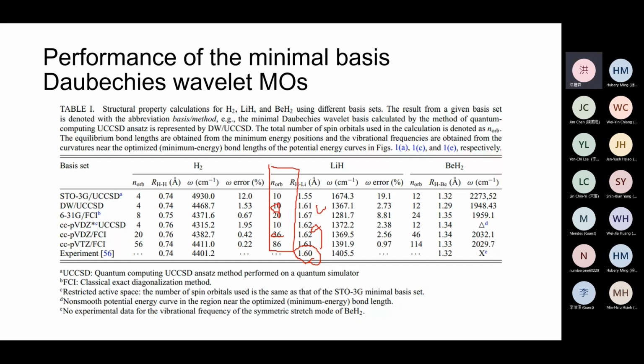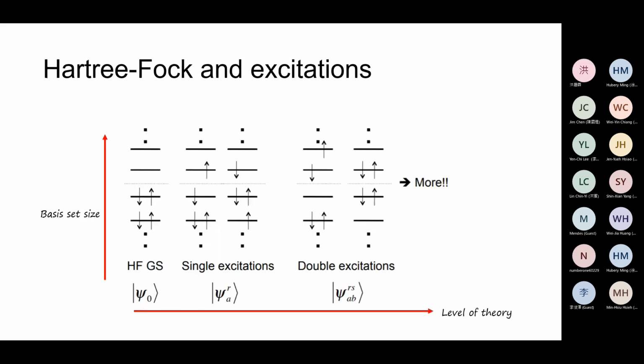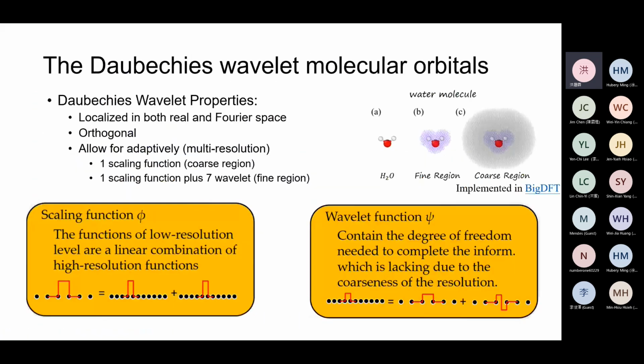We want to note that here we also compare to the cc-pVDZ star. What is the cc-pVDZ star here? That is, we limited the bigger basis set cc-pVDZ to the same number of orbitals as the minimal basis. Let us see the previous slide. The larger basis set considers more orbitals. The cc-pVDZ star means we can limit it to some part of the active space, the same size as the minimal basis set.